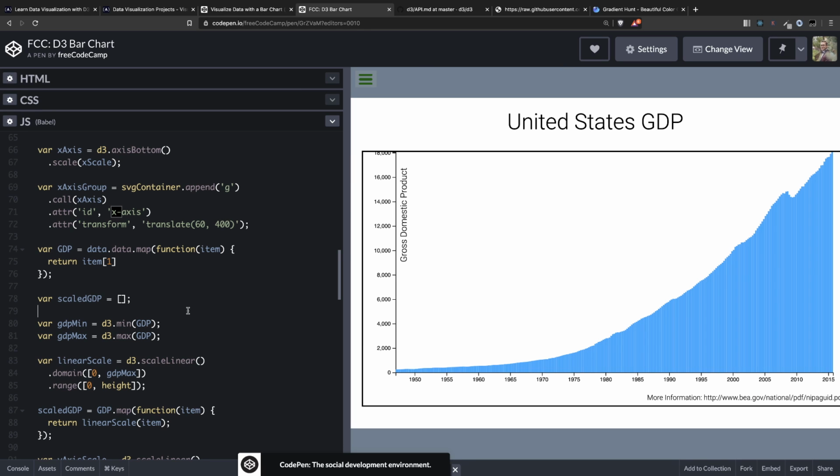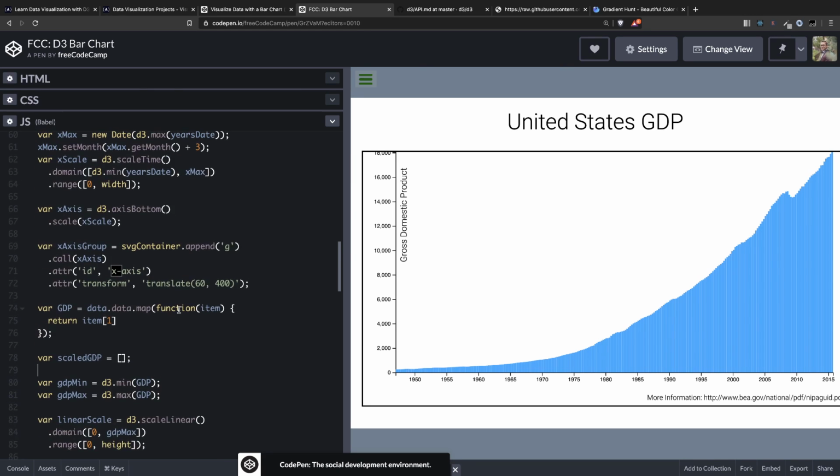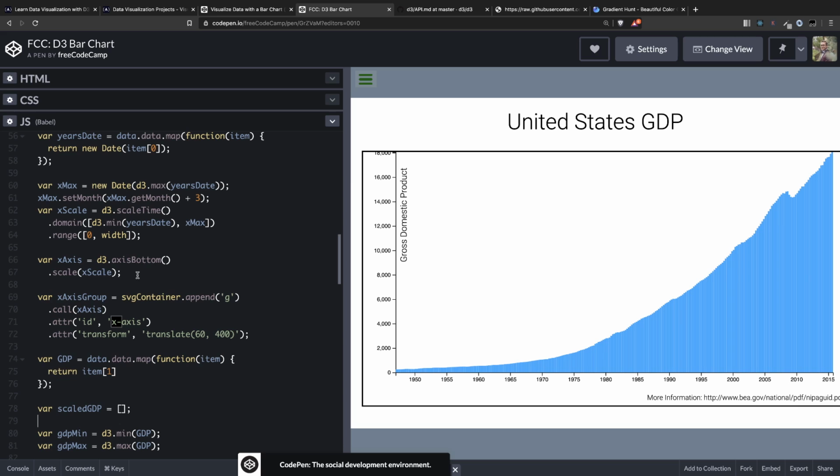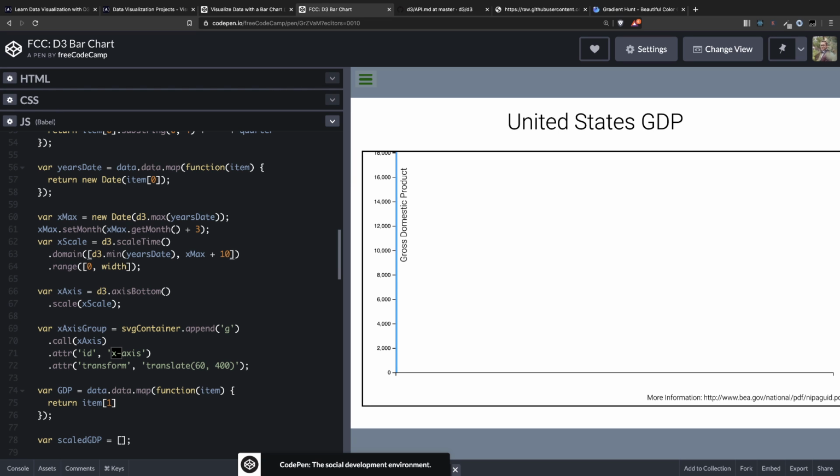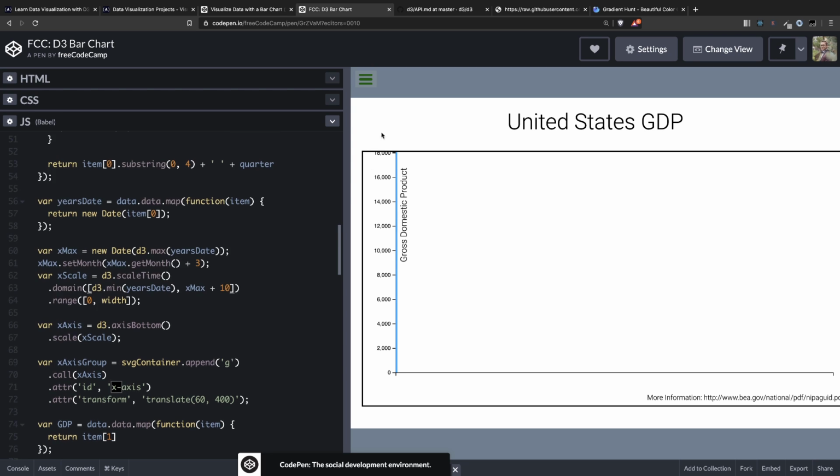Let's see if I change the scale that it's using. So D3 min, max plus 10. Okay.